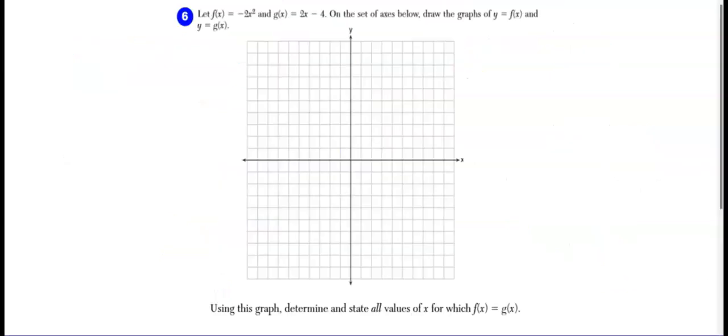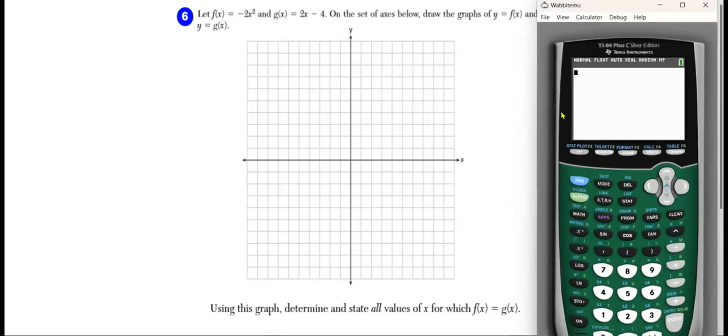For question number 6, you're asked to graph two functions on the coordinate plane below. So I'm going to use my graphing calculator to help me graph some of these functions here. Looks like f of x is the function negative 2x squared. So I'm going to type that into y1. I'm going to take a look at these points here. Now when you're looking at points, it's important to find enough coordinates that will fit, but don't go off the grid. So it looks like negative 3, negative 18 would not fit.